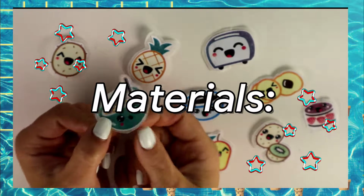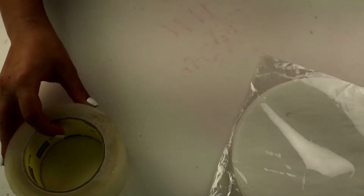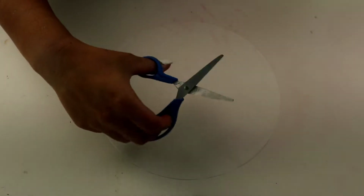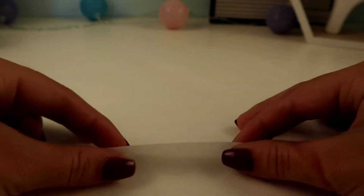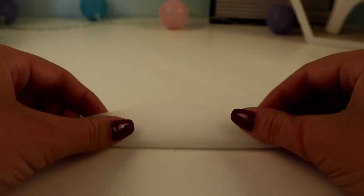The materials you will be needing for this DIY are some parchment paper, some packing tape, some printables or drawings, and some scissors. So as you can see here, I have some round pieces of parchment paper. The only reason I have these is because I couldn't find my roll of parchment paper, but it worked out fine.